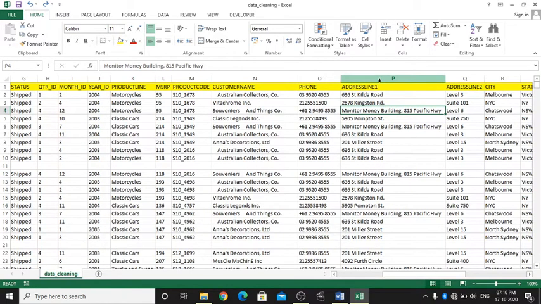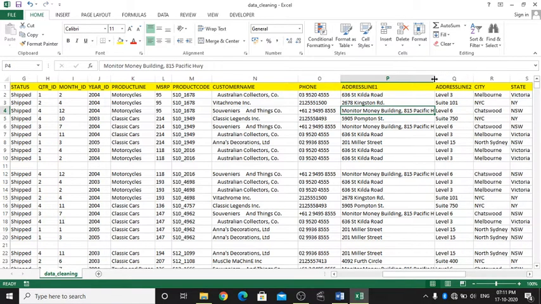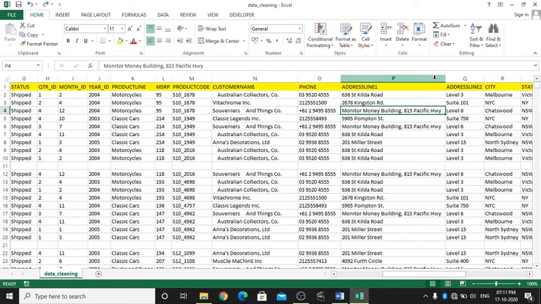If you do not like this much space in this data set, you can minimize the width as you wish. For this current situation, I am not going to change the width because I like this much space to view the data completely. So I will keep this data in this manner itself. Okay, so this is the first procedure of data cleaning. So what is the next one?